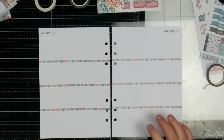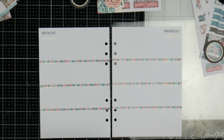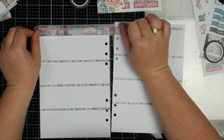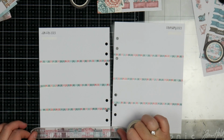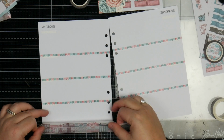And then I'm just trying to decide if I want to do anything with the shop fronts and the flowers at the top or the bottom, or if I just want to leave them as they are. I kind of like the idea of having the shops at the bottom. Let's just see what they look like.